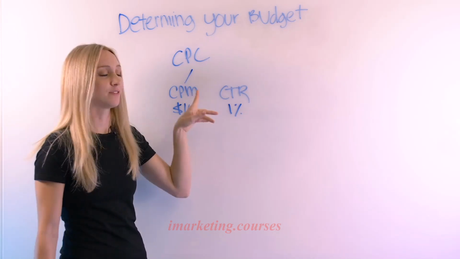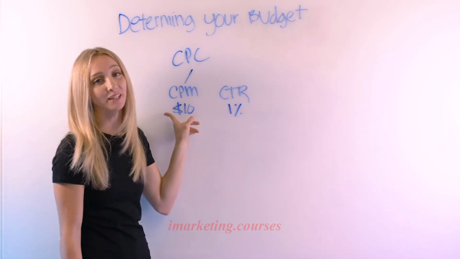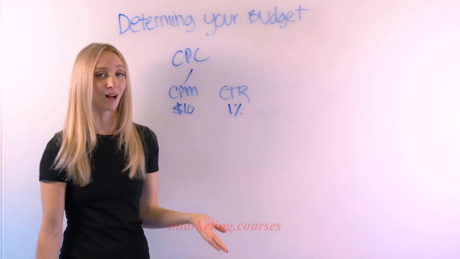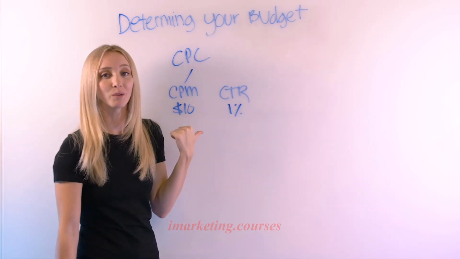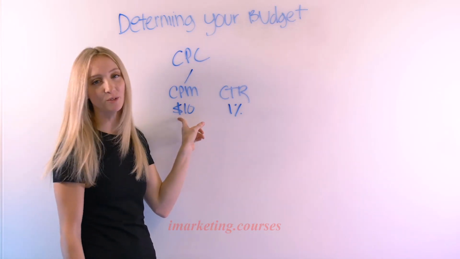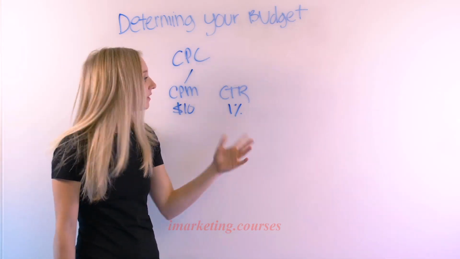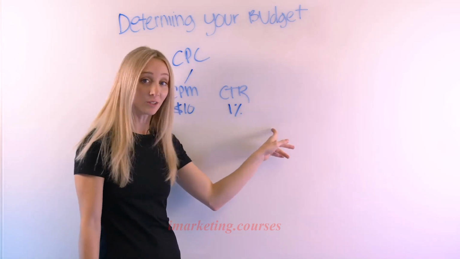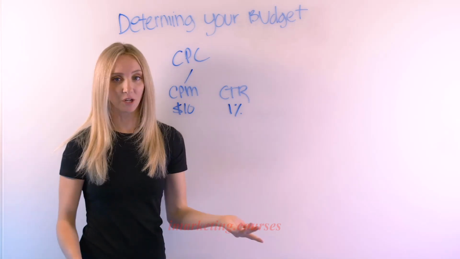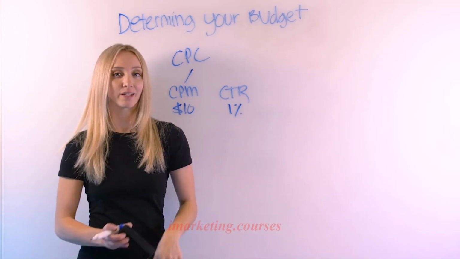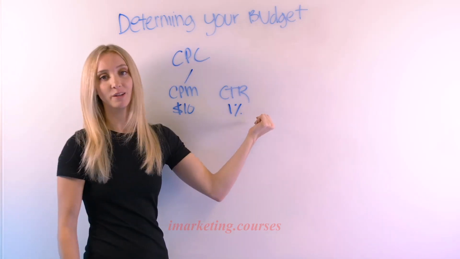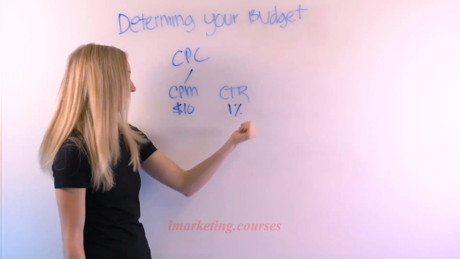Now, you can't really affect the CPM. This is determined by TikTok. This is just the cost of advertising on their platform. And the more competition on their platform, the more advertisers that get on TikTok, this is going to keep going up and up. So it's really a variable out of your control. But this is a variable very much in your control, the click-through rate. This is why having really great creatives, really great video ads is so important on TikTok, having a compelling offer, really having a great product. This is what's going to help your click-through rate of people watching your ad and getting to your site.